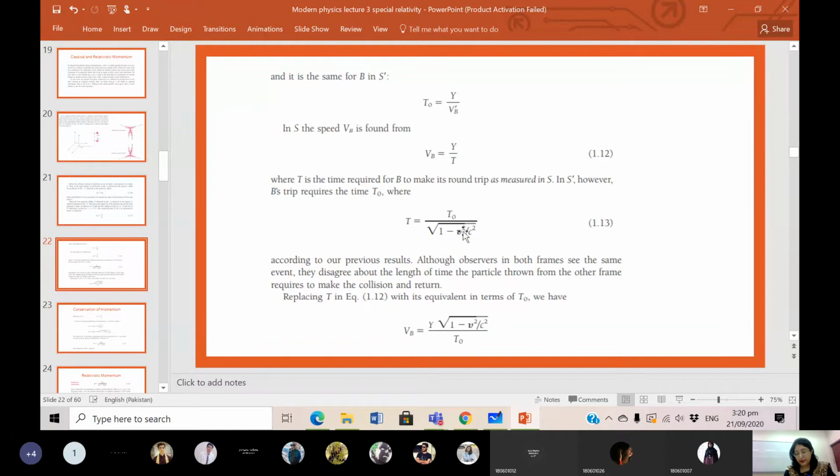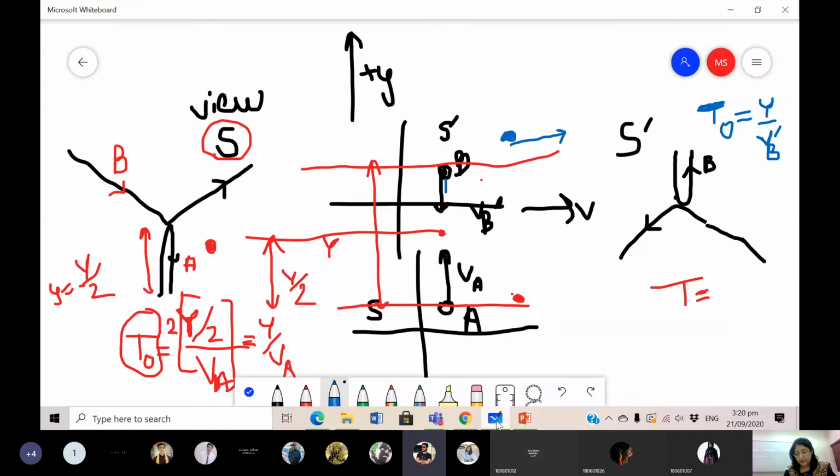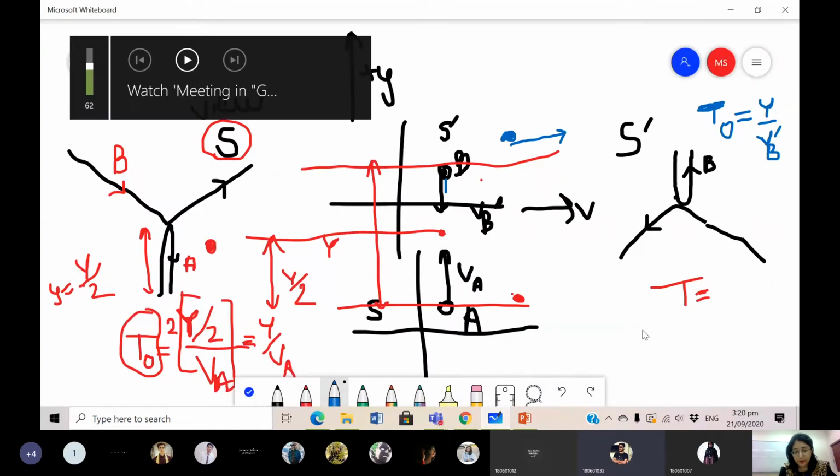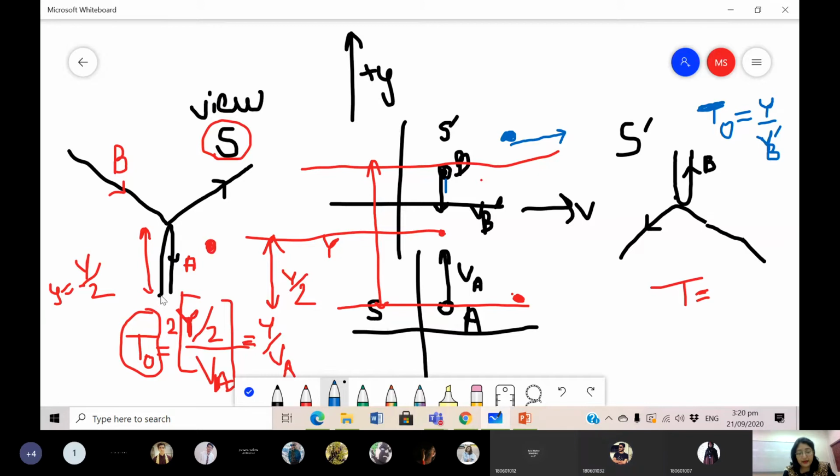Yes ma'am, when we were in frame S, proper time was also being used, right? In frame S we were measuring the time of A for the round trip, that is also proper time for A, because A is in the frame S. So when we are sitting in frame S, the observer is in S, so it will see A move with the proper time because A is in the frame S. The observer is in the same frame as the object. That will be the proper time.